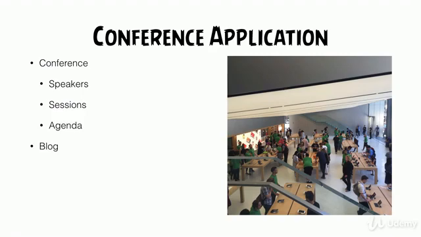So now we have two teams here at our conference. One could be working on the conference microservice. Another could be working on our blog microservice. Then we might have things like registration. We have this conference that we want people to attend and they need to sign up. In the past, we've done this through a third-party service, say like Eventbrite, and that's how we got people to sign up for our conference.